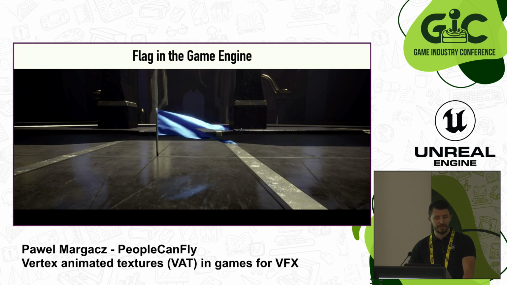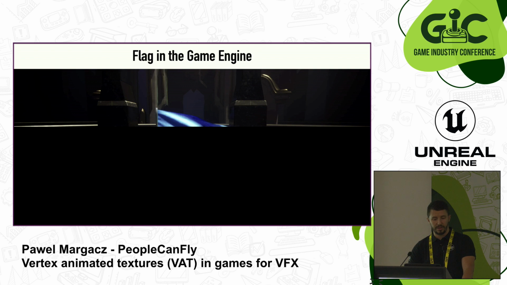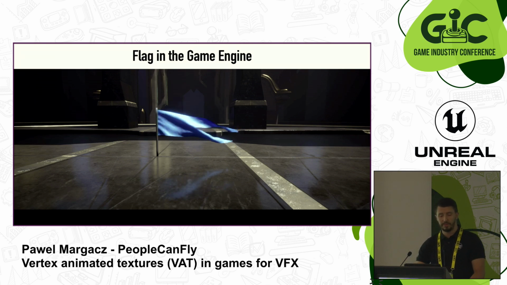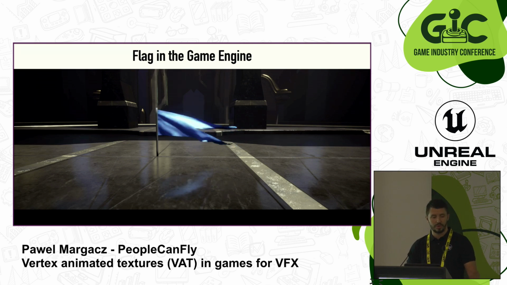So this flag is a very simple VAT soft body animation with a loopable flag in the game engine. And because of its simplicity, we wanted to try if we might be able to transfer the animation into VATs and make it behave exactly like we have a simulation in Houdini. So the whole process was straightforward, and after this test, we started experimenting with more complex ideas, trying to implement it in Niagara. Using dynamic parameters in our workflow allowed us to experiment with a few concept ideas that we had in mind.